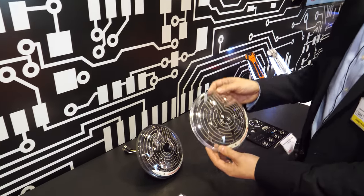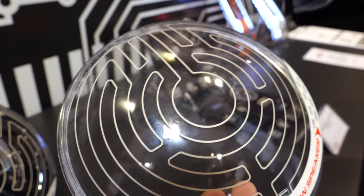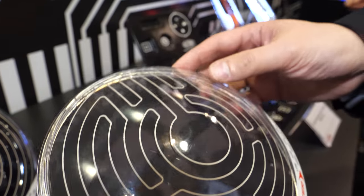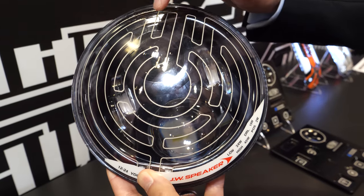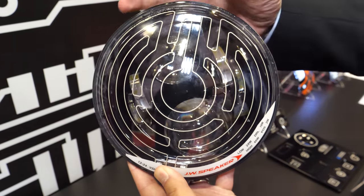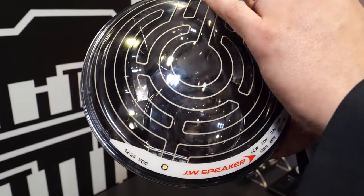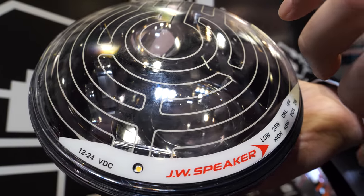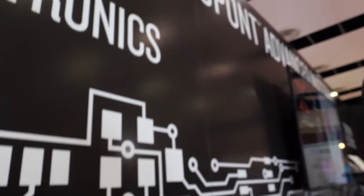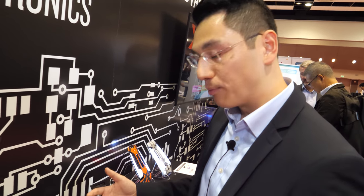On the left here we have a heated headlamp. The heating elements are screen printed 2D, then thermal formed to 3D and injection molded. The problem we're solving is that LED headlamps don't have radiator heat — all the heat drives to the heat sink at the back. In a snowstorm, the LED headlamp gets covered with ice, and the lack of radiated heat prevents the ice from clearing. So we're de-icing, and also defogging when moisture gets in — we have the ability to dry the lens itself.